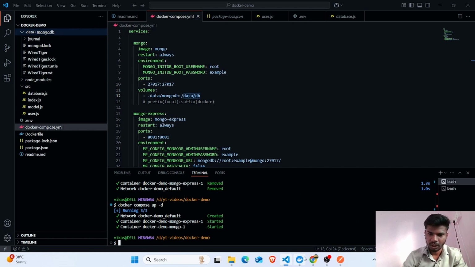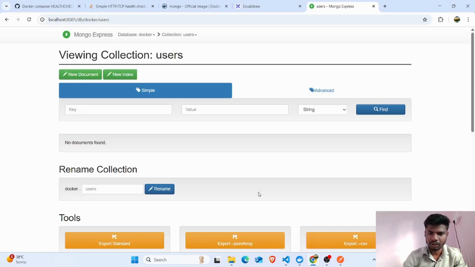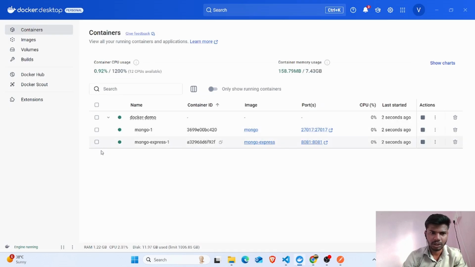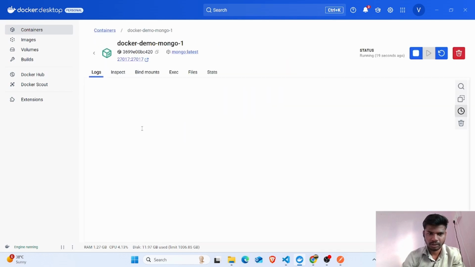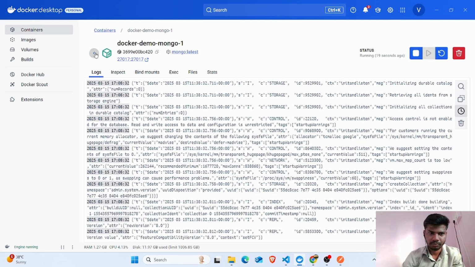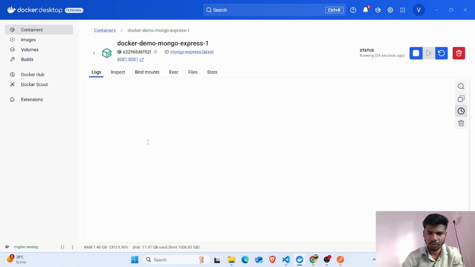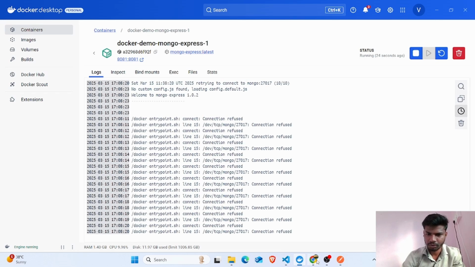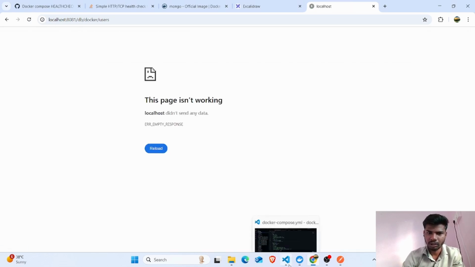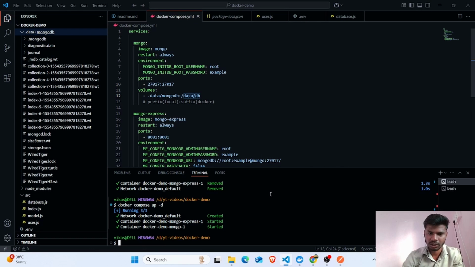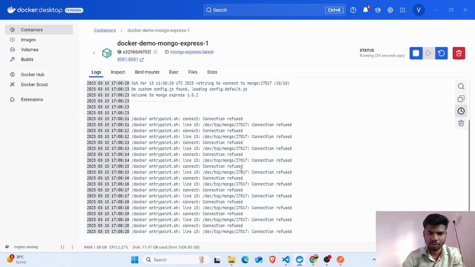Okay, perfect. Initially it takes some time. Yes, it is yet to be started. Mongo Express connection, we are getting errors related to the connection. This will be null, so it will not be accessible for some time. We need to fix that thing as well.